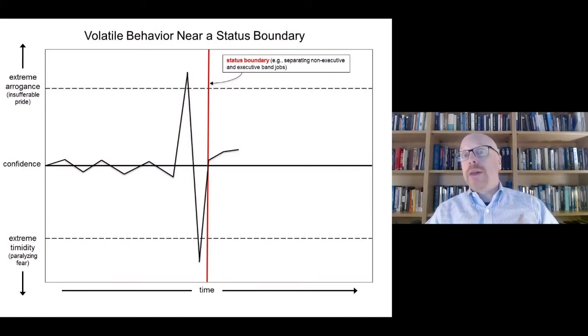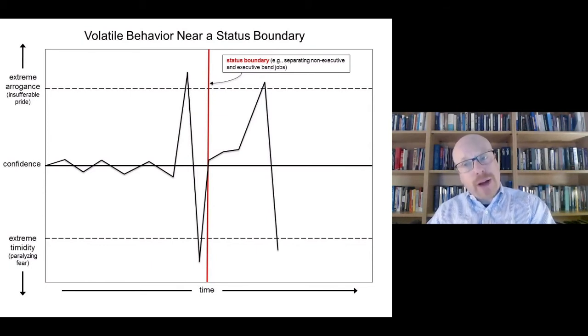Hopefully, though, they bootstrap themselves back up. They get across the red line. But even here, after they're on your team, after they've joined your department, they may still exhibit behavioral variability. The person who's just been hired may ask himself or herself, why did it take them so long to give me this position? And the pent-up resentment, the self-congratulatory feelings may cause a spike in arrogance. The person may again be pushed down. If they're resilient, they'll bounce back. And in the end, hopefully, there'll be a kind of confidence reset.